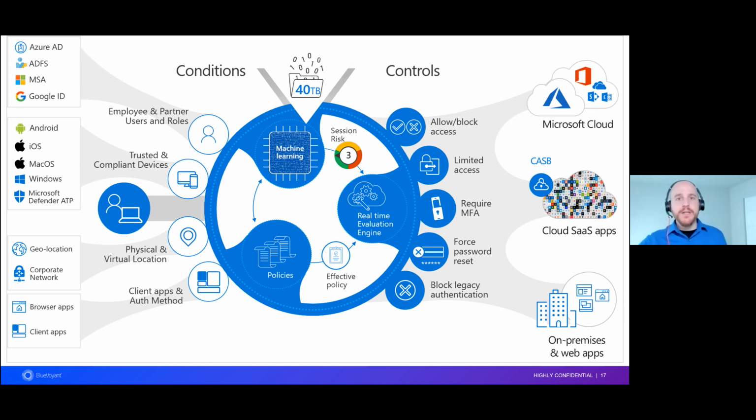And to give you a little bit of context about this, Microsoft calls this conditional access. It's part of that Azure Active Directory Premium package. And Azure Active Directory Premium Plan 1 and 2, which comes with those M365 bundled licenses, or even those top-end Office 365 licenses, gives you the ability to determine exactly what the name suggests, whether or not you should give a user access based on conditions having been met or not met.